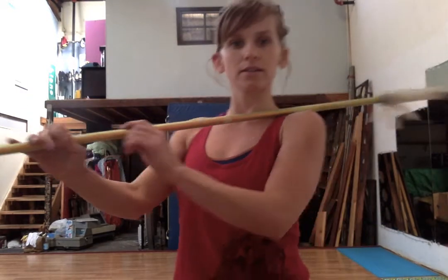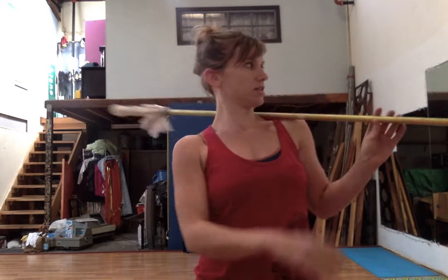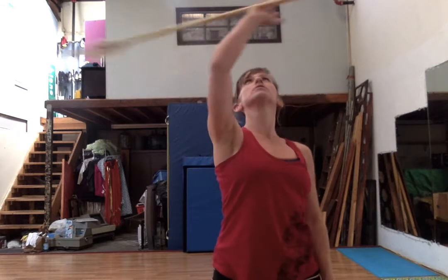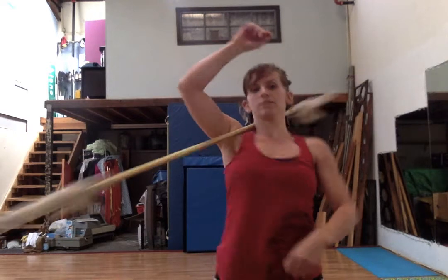And we could also play with the staff inside. The center point is inside. So instead of just having it on my front wall plane, I'm actually just going to bring the center point out past my shoulder. So the shorter end of the staff is behind me. I have this long end of the staff out. And then we can play with the little back arch, shooting the staff around the front of our neck, right? And bringing our arm up to break it, right? So that when we're practicing our Steve rolls, and it ends up in front of us anyway, we can just do something else with it, right?